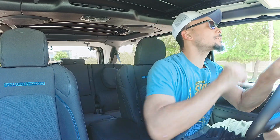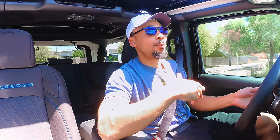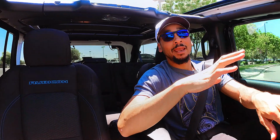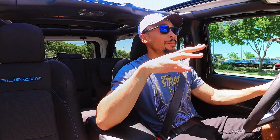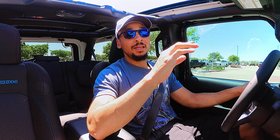Something I noticed when you're in a nice quiet car, you can enjoy your smiles per gallon. Imagine getting more smiles per gallon. And plus, like I said, this is the most modern Jeep Wrangler out. There's probably going to come a point where this is the only kind of Jeep Wrangler you can get, some kind of hybrid thing. I'm pretty sure in the future V6s are going away, because I already heard word about the Hurricane motors. They got a few different variants of the Hurricane motor, and it's going to be implanted in a lot of the vehicles, especially the ones with the V8. Unless you're getting a big vehicle, the V8's not even going to be available.